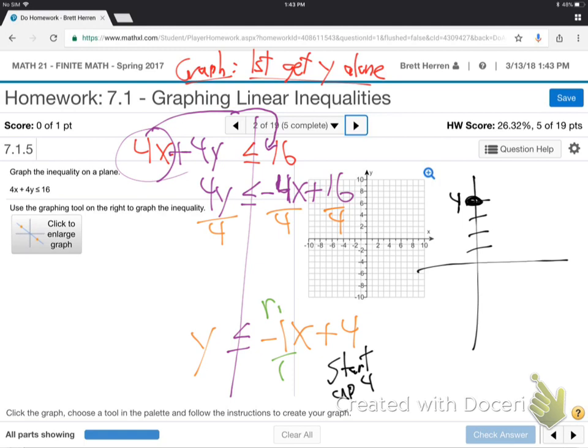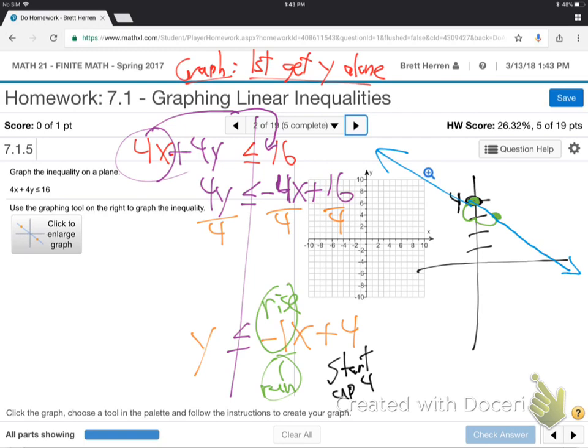This is the rise over the run. I usually put the negatives on the top of the fraction. You could make it work either way, but let's just put it on the top. So negative 1 over positive 1. Okay, so starting from the dot at 4, starting right here, I'm going to rise negative 1. How do you rise negative 1? Go down 1 and then over 1. Boom, right there. Down 1, over 1, connect the dots. So it's a line that goes down. Negative slope goes down, doesn't it?